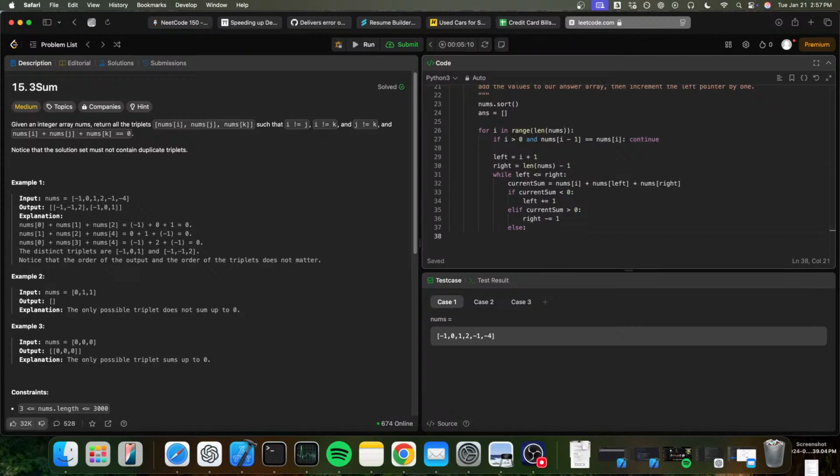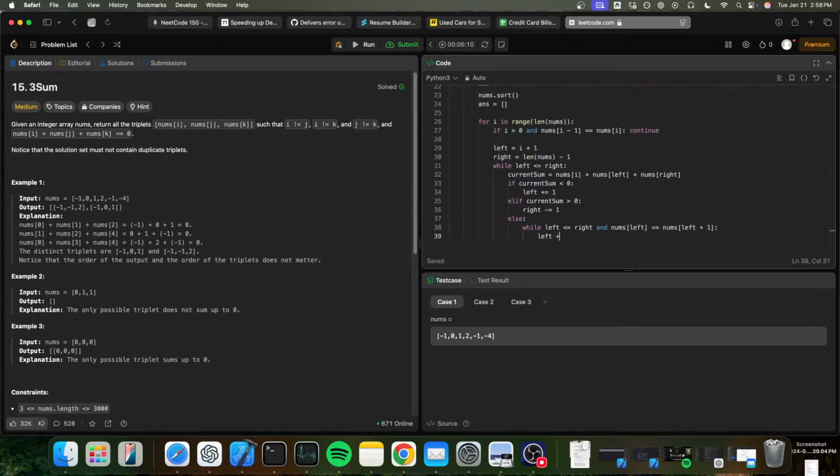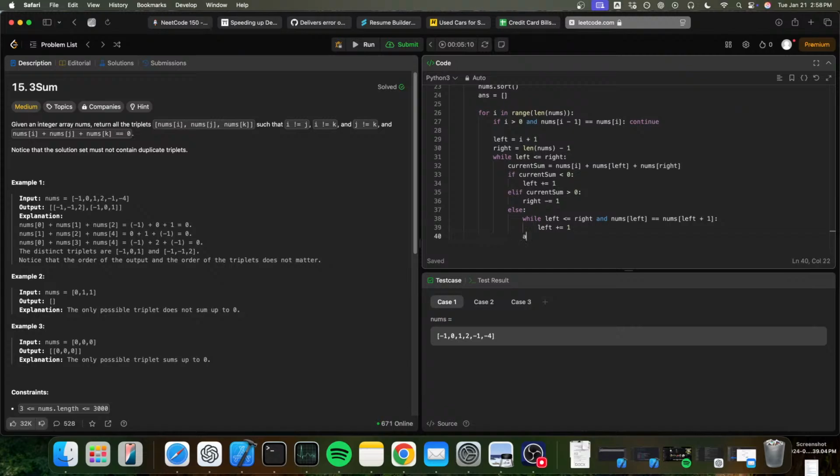In order to do that, while left is less than or equal to right, and nums of left is equal to nums of left plus 1, we're going to increment left by 1.